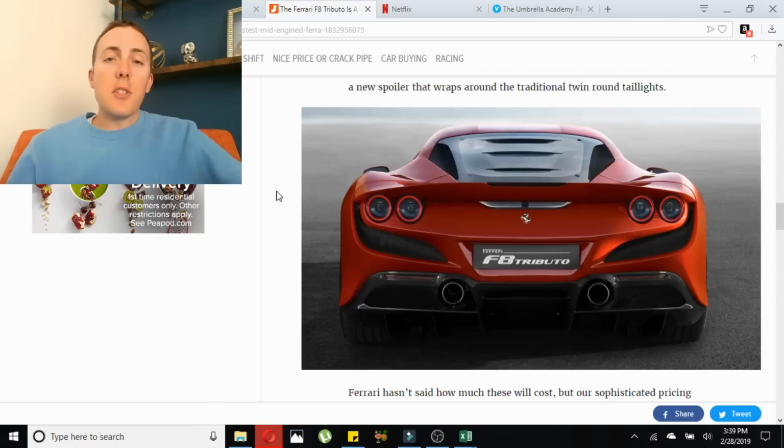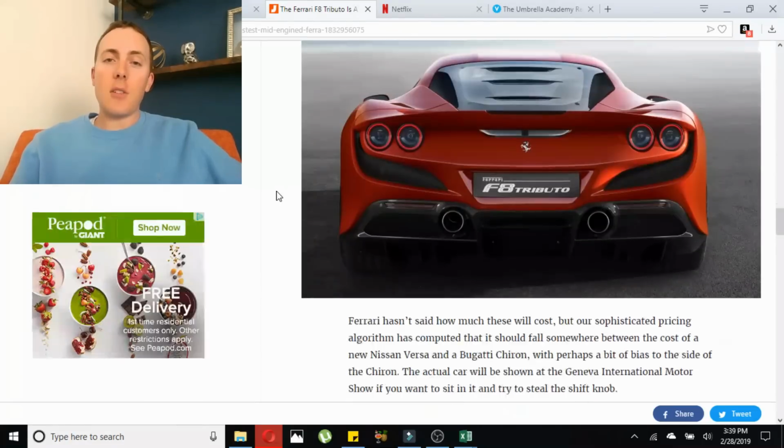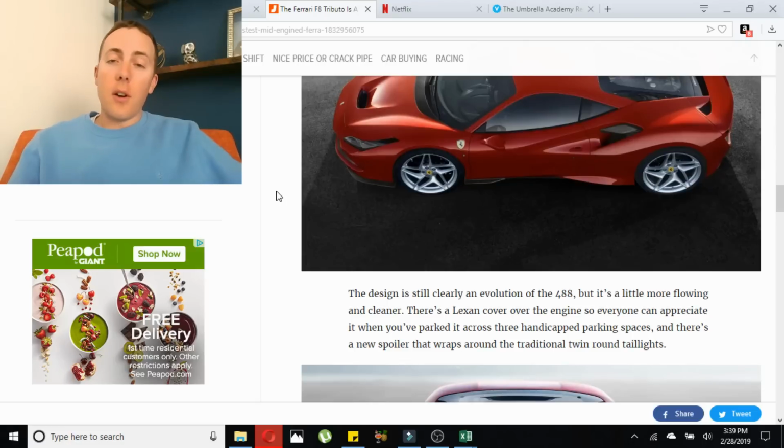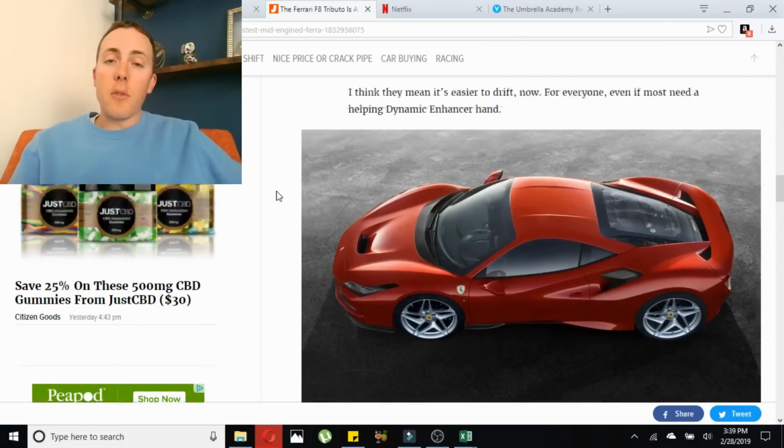So if you had just bought a Pista, are you Pista off? I mean, if you just bought a Pista, do you trade that in immediately to get this car? I don't know. Ferrari has said that the engine of this car and the 488 Pista were the world engine of the year, so you don't need to improve that car that much.